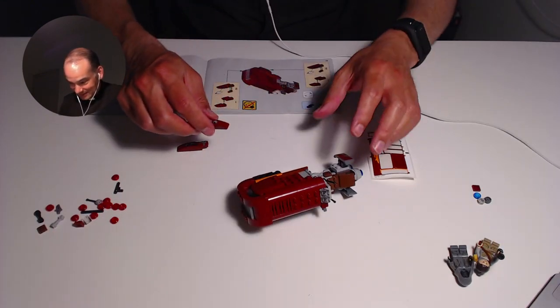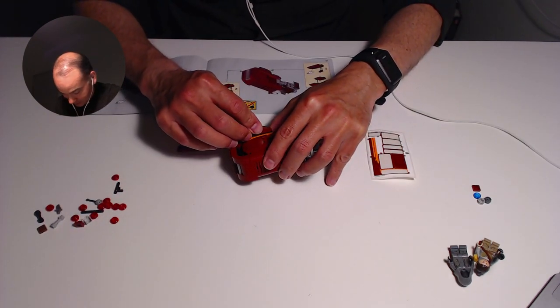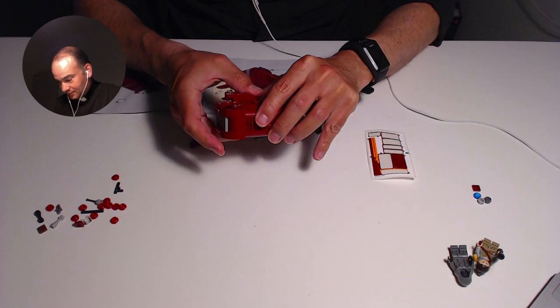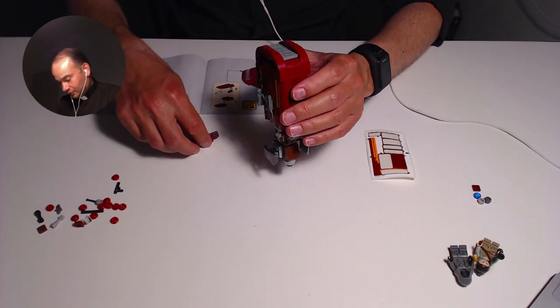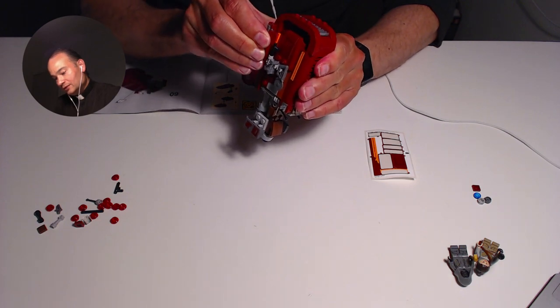All right, let's put these in place. I think we're almost there, ladies and gentlemen. There we go. Well, these are shooters. I'm pretty sure that was not in a movie.